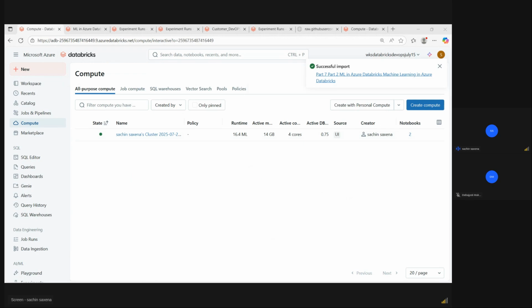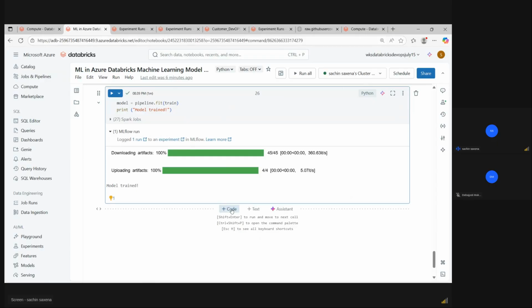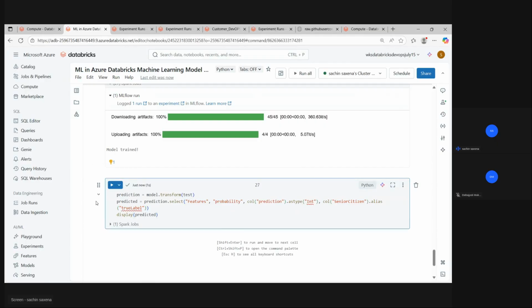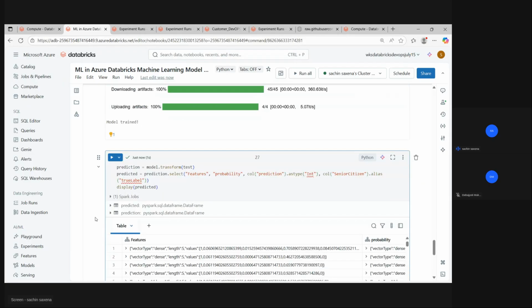Let me check the other part as well. For example, this is going to test my test model, to see what its probability and its prediction are, and the true label.